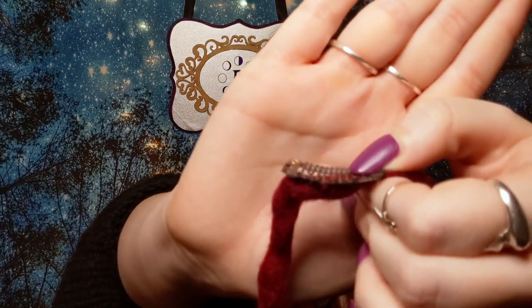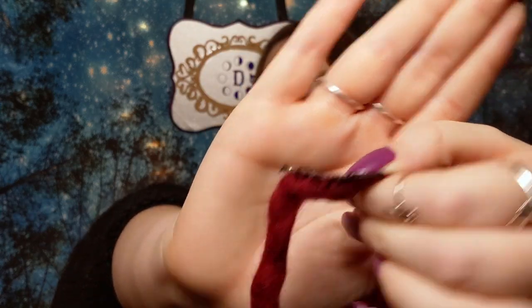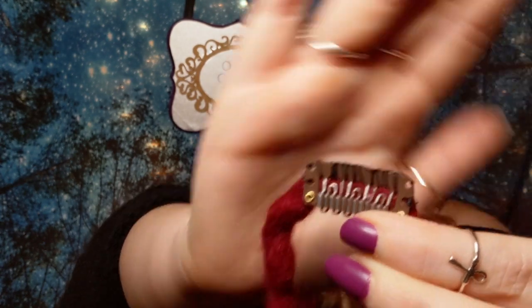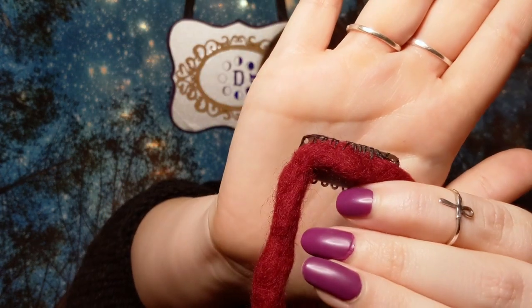But anyways, I hope y'all found it useful. Like I said, I did it like a regular hair extension. I think it's called the buttonhole stitch is what I used. And you can tell at the top there a little bit better how I did that. Yeah, I'll show you up close how we attach this.